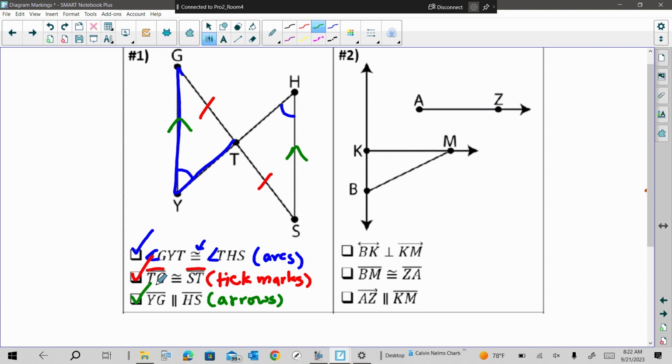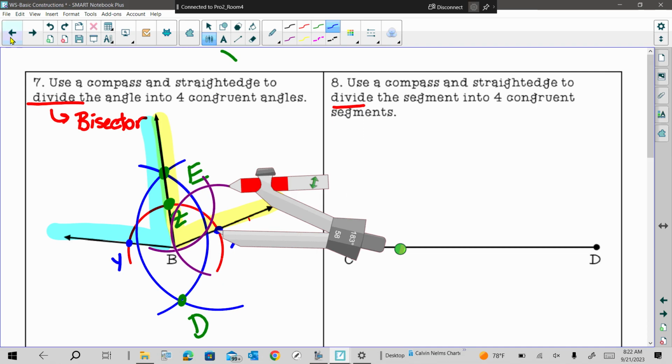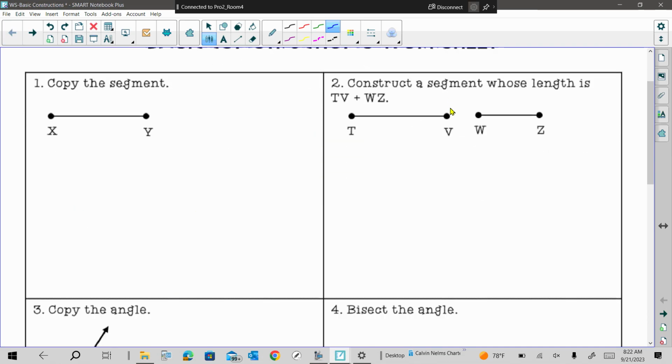Okay? So here's what you're going to do. If you are done with our worksheet, this worksheet right here, then you can work on your markings. Also, if you're done with the ALEX assignment, then you can work on the marking worksheet. If not, I'm trying to give you class time because I know not everyone has a compass. So you might have to use a compass for this worksheet.